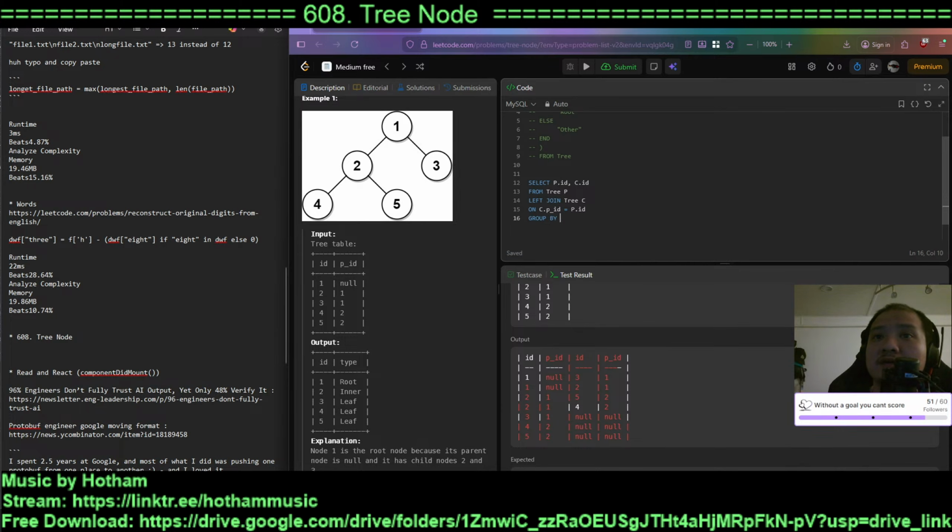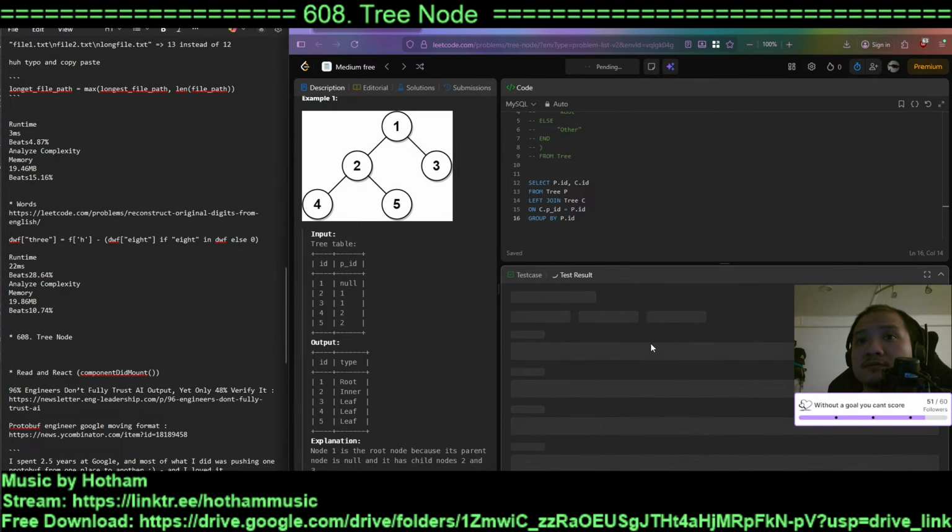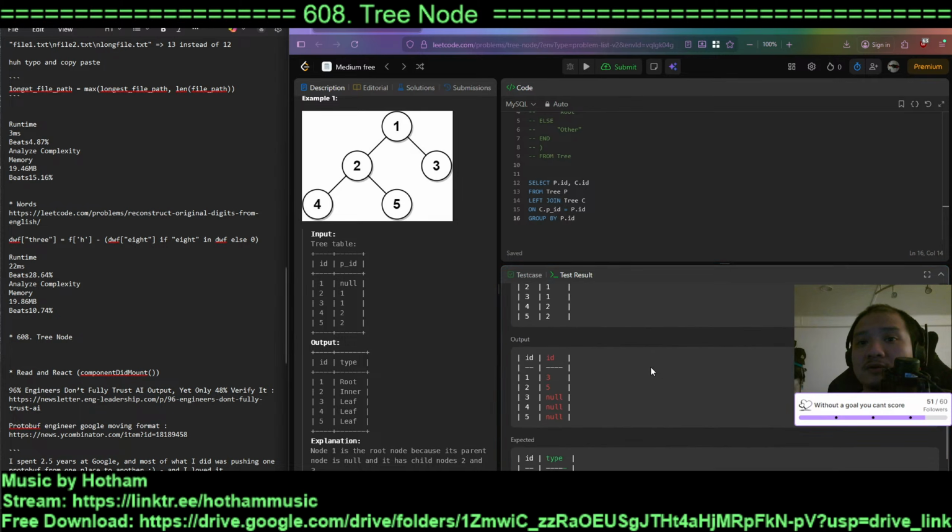Group by p.id. So we want to count. Do we want to count though? Count star.